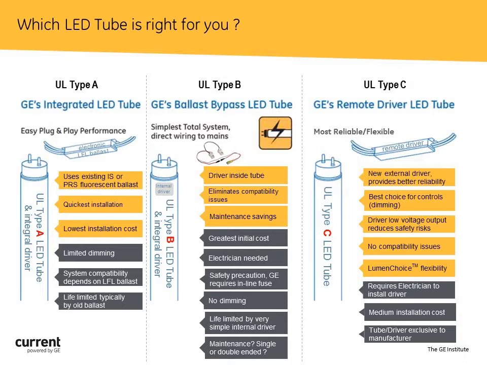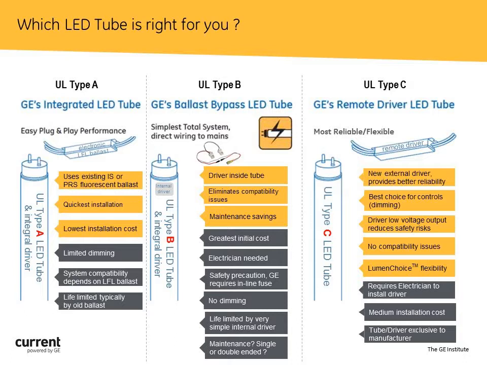nothing to limit the current in that tube except the circuit breaker back in the lighting panel. Drawing 15 or 20 amps through that fluorescent tube could cause it to catastrophically fail. These are two safety concerns that need to be addressed before installing a Type B solution. So there's your layout or your overview of Type B. Let's move on to Type C.